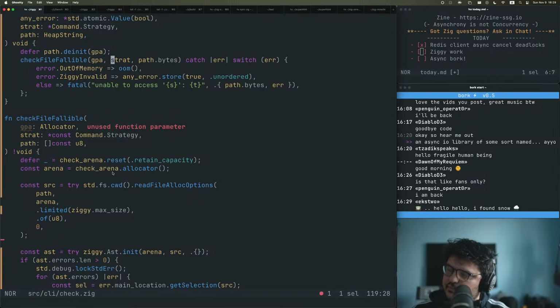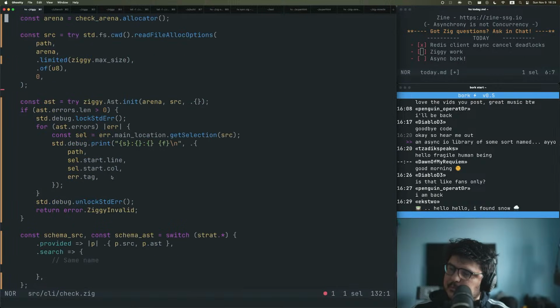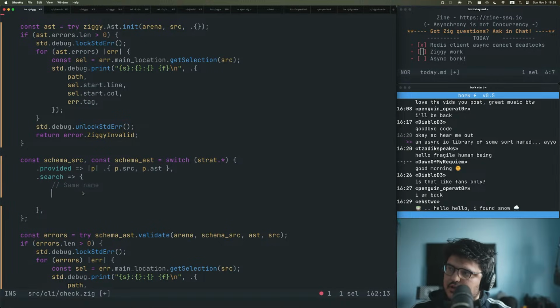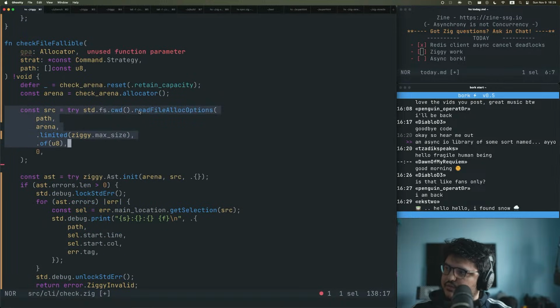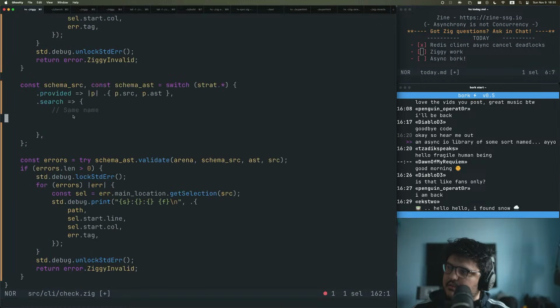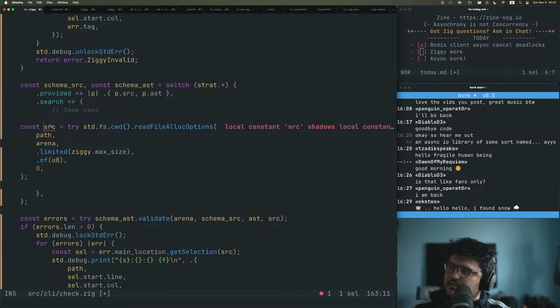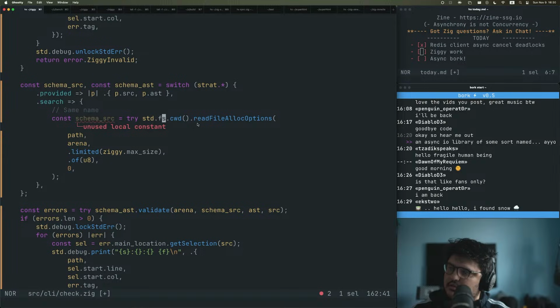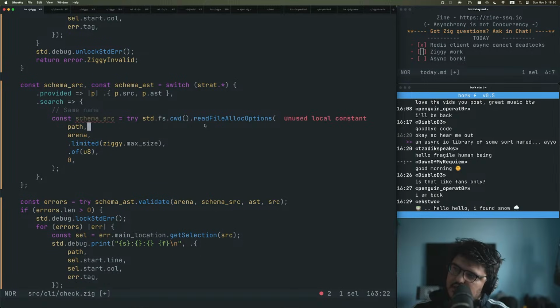Okay, so how does this work? First, we search for the same name. And if that fails, we need to search for the dot files. So searching for the same name literally means trying to read a file, basically. So we try to do this. We read this, but the path has to be different.